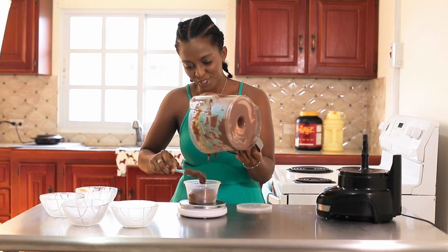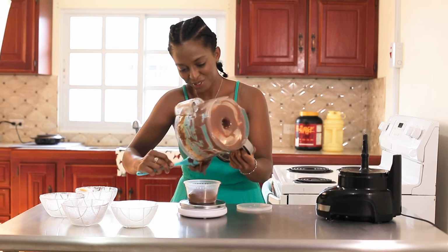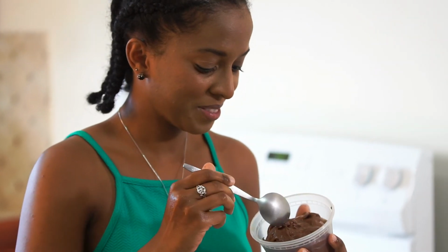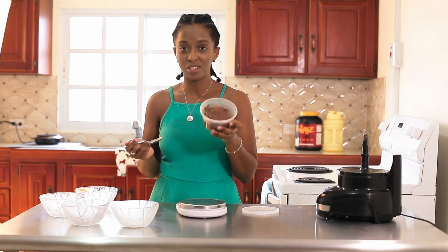It looks like chocolate frosting. It smells like chocolate frosting too. Oh my gosh, this is gonna be so good. Time for the moment of truth, the taste test. It's so dark, it actually tastes like dark chocolate, but as a spread. Of course, if you want it sweeter, you could add some sweetener to it, but this by itself is really, really good. You barely even taste the plant protein.